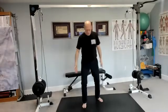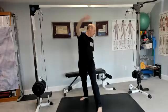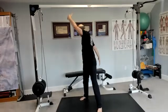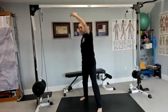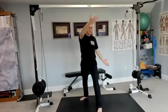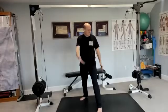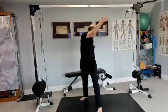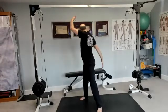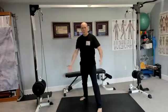Back to center. Switch feet. So starting on the right side, because that's the leg that's out, we're going to go back. And then switch. Try to keep it nice and slow and controlled. One more time.